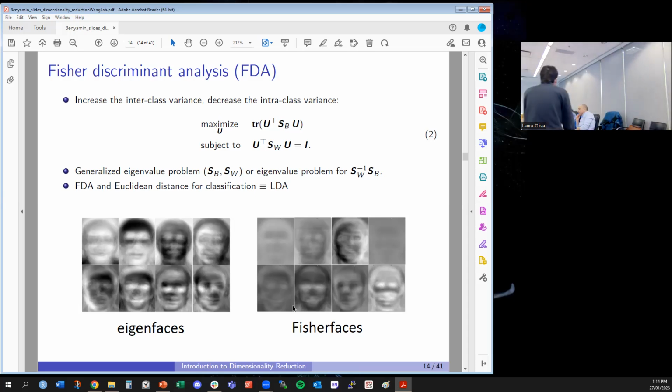Do you mind explaining what those images are? So are they? Yes. So these are the projection matrices. When you train PCA or FDA on some facial images, your data points are facial images which are vectorized. Yeah, I understand. So you're learning the two matrices, the two U matrices? No, we are learning one U matrix, but it has several columns, right?